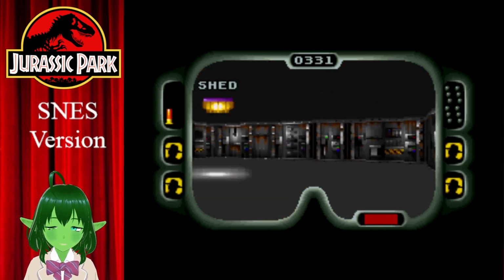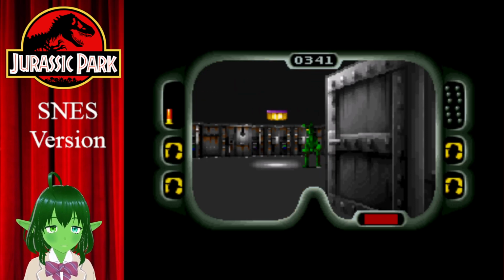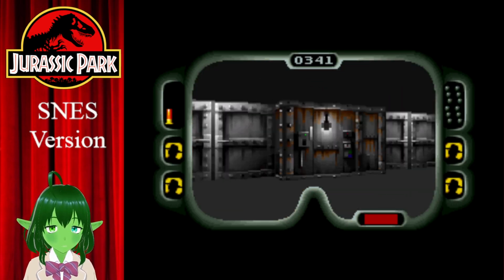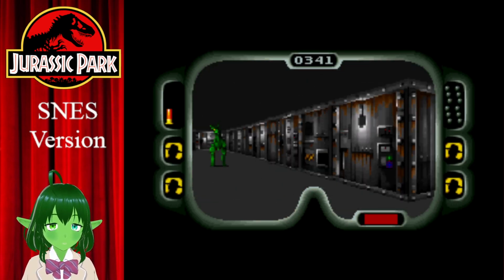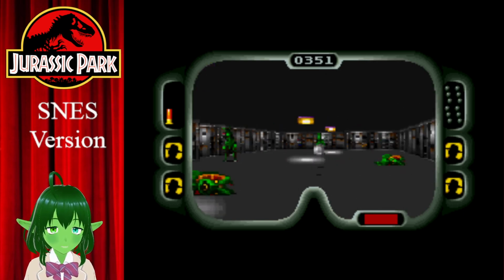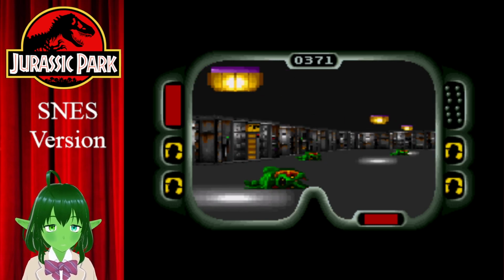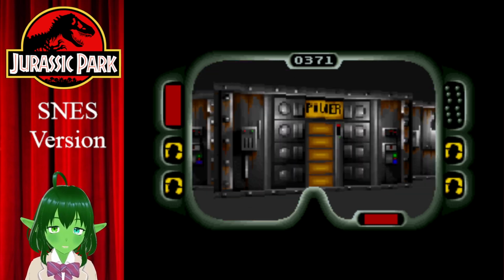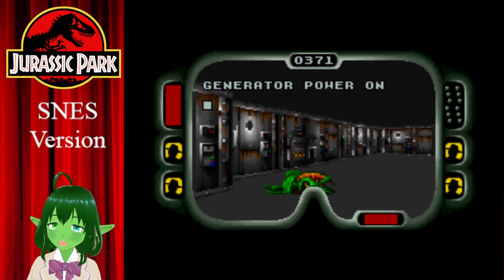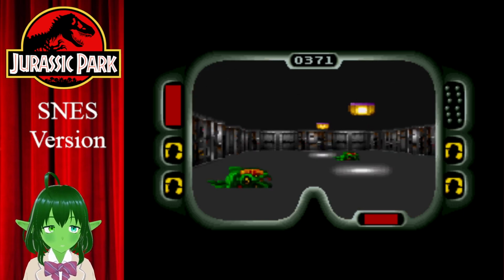Oh yes, they will try to attack you through walls. Ooh. What are Dilophosaurs doing in here? I don't remember them being in here in the movie. How to turn on the power? Approach it. Boom, power is on. Now we gotta go restore the power systems.